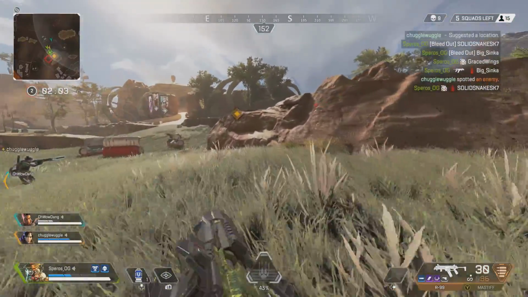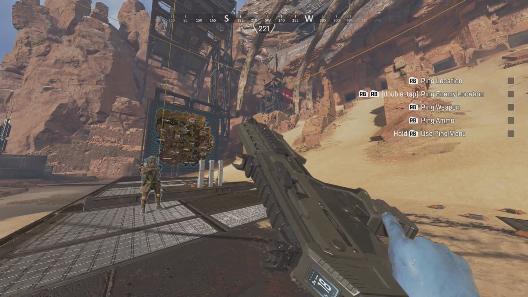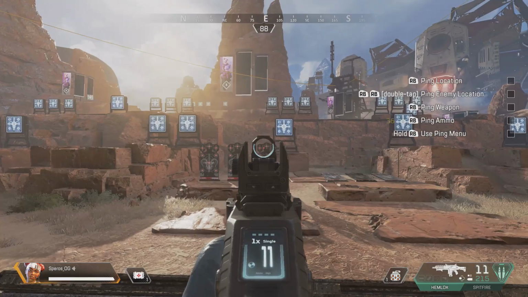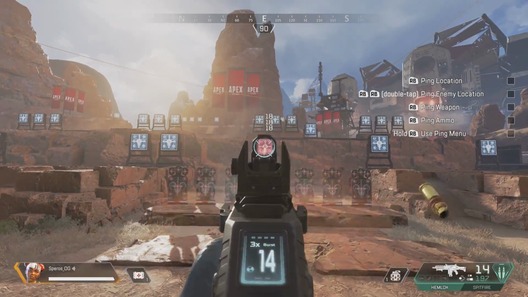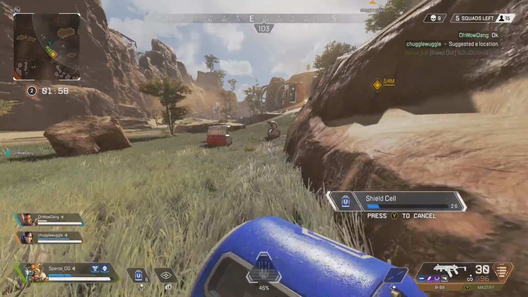Moving on to an intermediate level loadout. This loadout is intermediate because you do have to land your shots a little bit more, because the weapon is not full auto. The weapon that I'm going to suggest here for intermediate players that have pretty good aim is the Hemlock Burst AR. This does run on heavy ammo again. It does a ton of damage for being a burst weapon. It does 18 to the body and 36 to the head, which is the second highest out of any AR or LMG.